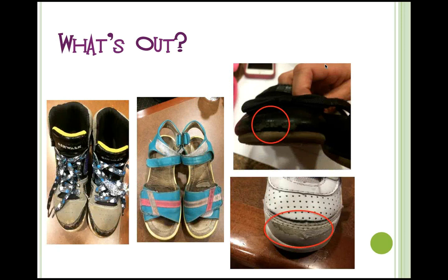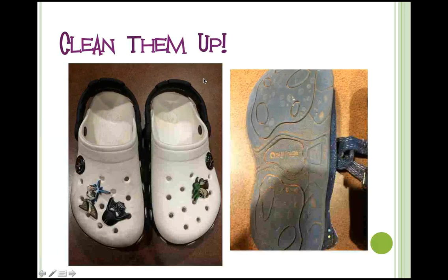Here are examples of what's not okay. These tennis shoes have frayed shoelaces, the bed of the shoe is dirty and ripped. These scuff marks go all the way across the top of the toe — so those are out. Before you get to the sale, clean up your shoes. A magic eraser or leather wipes can make a big difference — the shoe on the left is dirty, the one on the right is clean after just a wipe-down. The better your shoes look, the better they will sell.